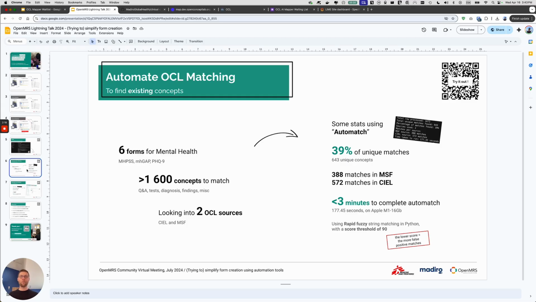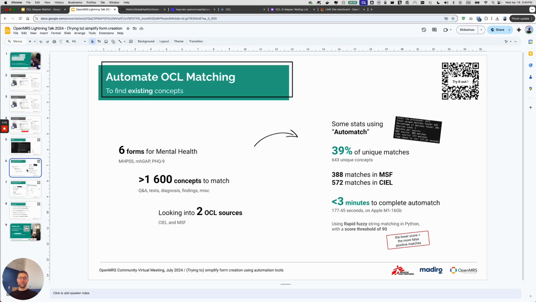So we had about 40% good matches, which is far from perfect, but still saved a lot of time. So we partnered with CIEL, which is the open source interface terminology, which means that it's a source, like a database that allows you to map to international standards. And you have multiple ones, like LOINC, SNOMED, ICD 10, 11, and CIEL is doing that job of mapping them together. So when you have a specific concept in your facility, you point them to CIEL, and then you know what will be the equivalent in the international standard. Also, no matter the country where you are.